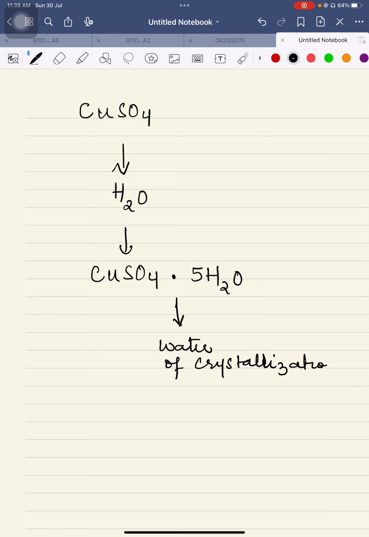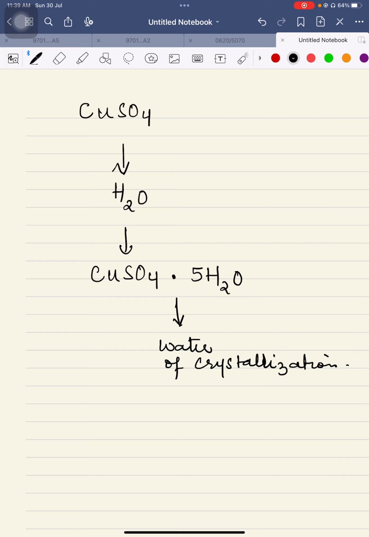Okay, now there can be another question. How do you know that there is a dot and then 5H2O? Do we have to memorize this? Yes. Guys, copper sulfate has always 5 water molecules as water of crystallization. This number can be variable as well, but for your convenience, you should keep this number in your mind. Okay. So when copper sulfate has no water molecules adjusted with it, then it is white in color. But when copper sulfate has water of crystallization, then its color changes from white to blue. So if copper sulfate is white, then you should know that it has no water of crystallization adjusted with it.